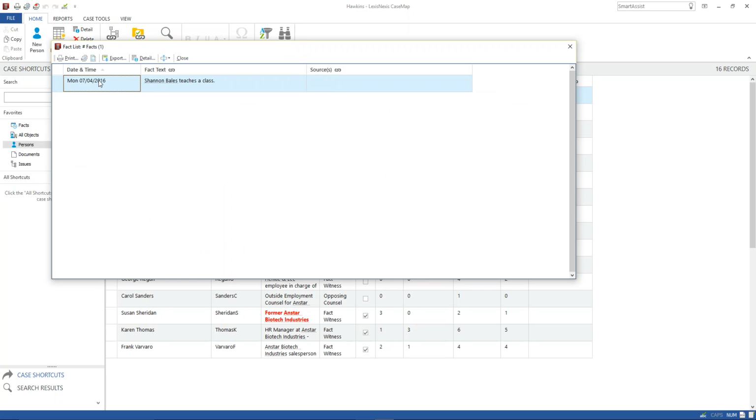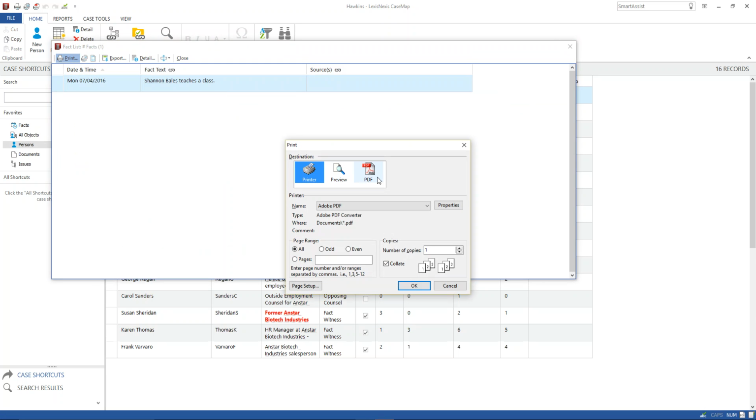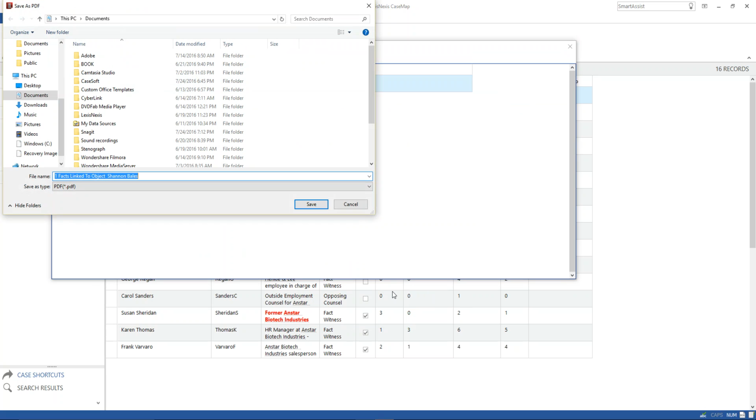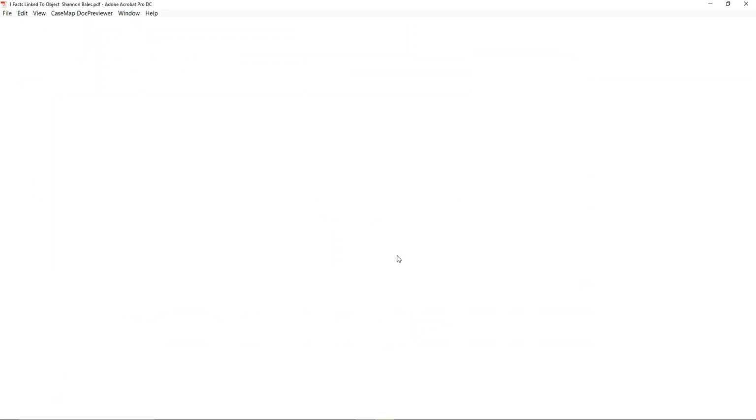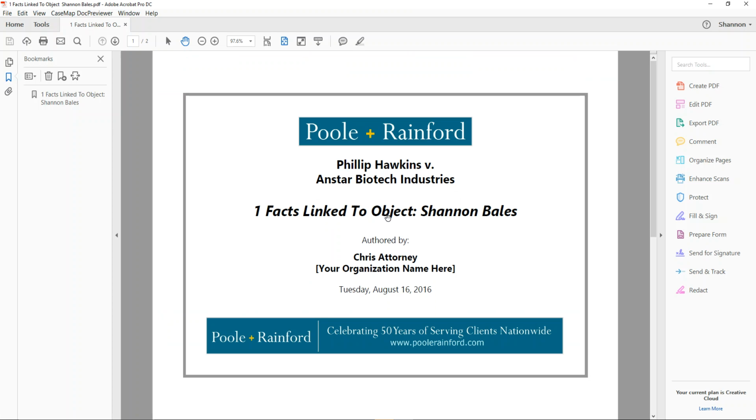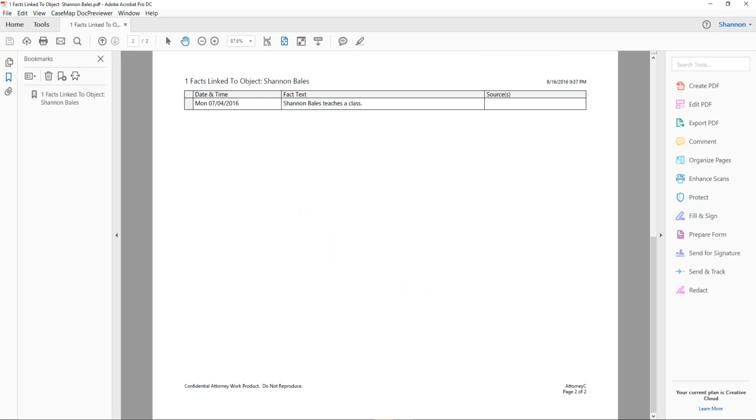The one fact linked to object Shannon Bales, and there it is. Again, not super exciting if you just have the one fact, but if you had one fact you were looking for in a list of 5,000 chronological items, it would make a difference to you.